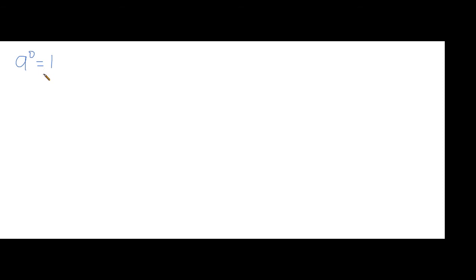Because in some cases, when you have 0 raised to the power of 0, some mathematicians tell you that because anything raised to the power of 0 is always 1, some will tell you that it's undefined, or some will even tell you that it is 0. So this is still a kind of discrepancy in mathematics. That's why we're not assuming a to be 0, but it could be any other integer, maybe negative or positive.